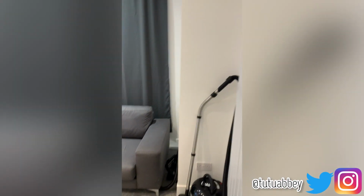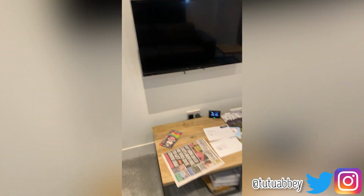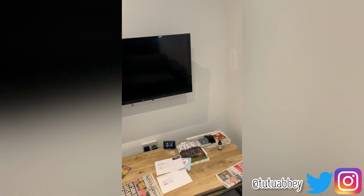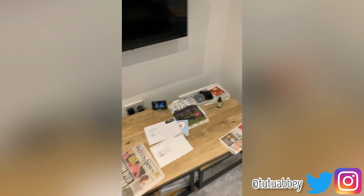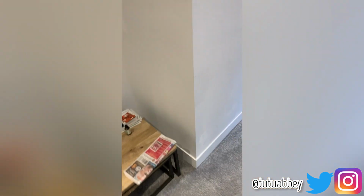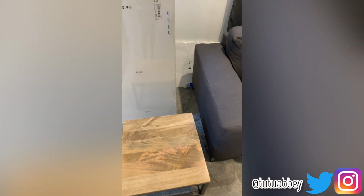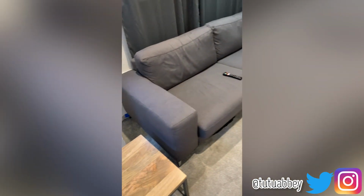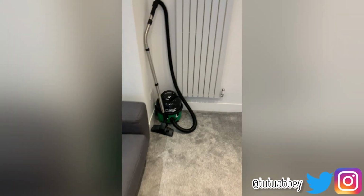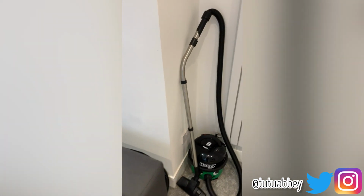So guys, this is actually our lounge. It's a shared space because, like I stated, it's a shared apartment. We have this TV here and we have a Netflix subscription on it. This table we just really never use it. We just put our meals here, like parcels and everything that comes. We actually use this to maybe eat or drink whenever we're sitting in the parlor watching TV. So we have this Hoover that actually came with the house, which is actually nice because then you don't have to go buy yours.